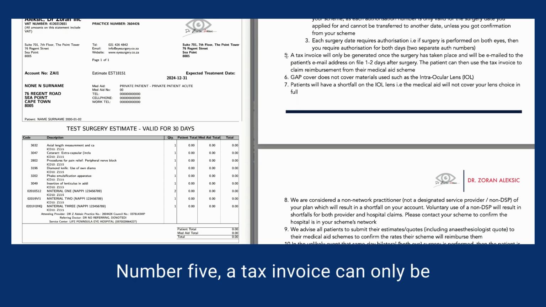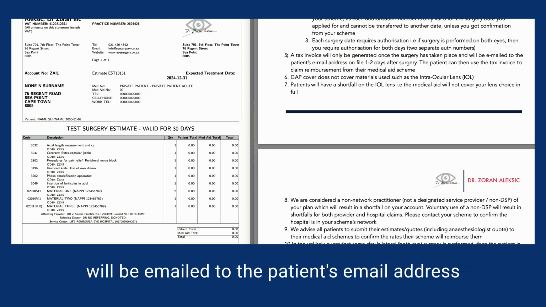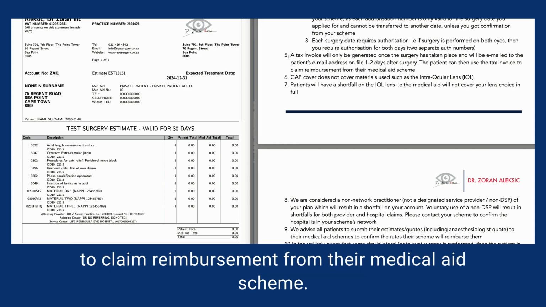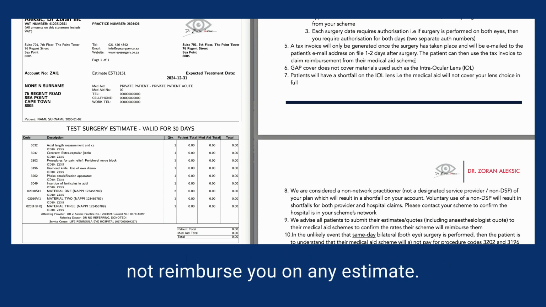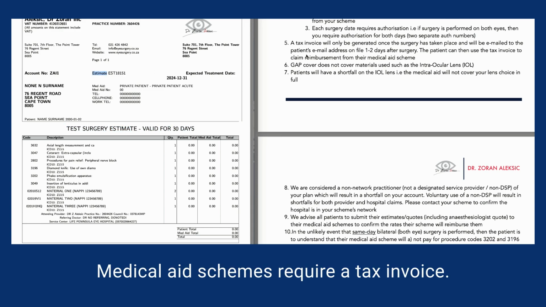Number 5, a tax invoice can only be generated once the surgery has taken place and will be emailed to the patient's email address on record, 1 to 2 days after surgery. The patient can then use this tax invoice to claim reimbursement from the medical aid scheme. Kindly note that medical aid schemes shall not reimburse you on any estimate. Medical aid schemes require a tax invoice.